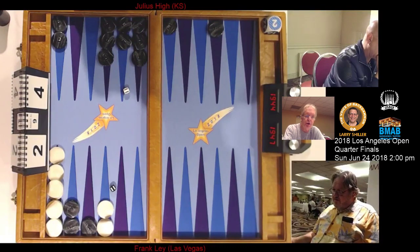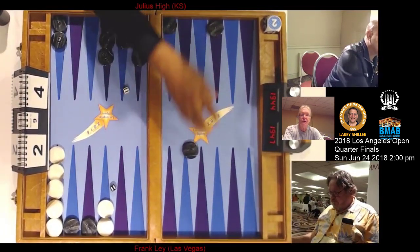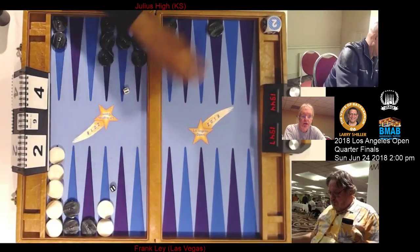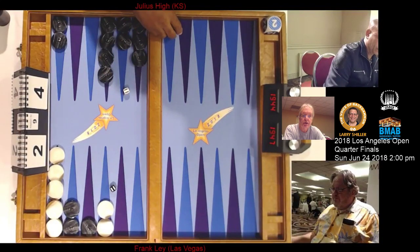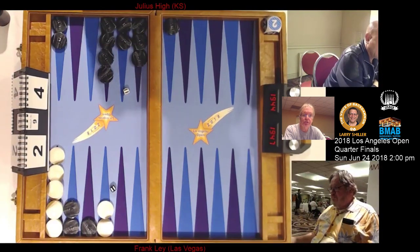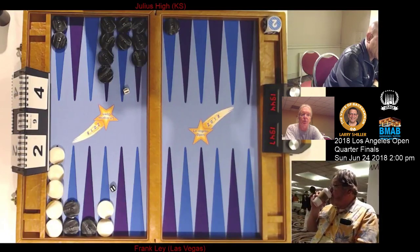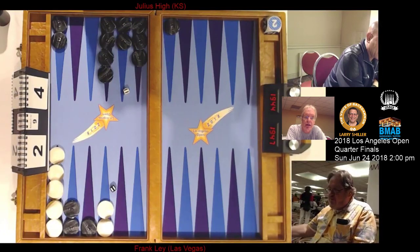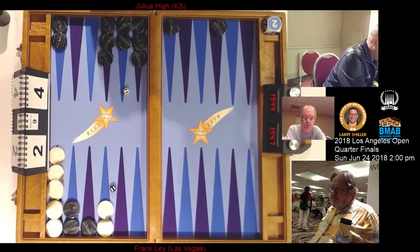If you hold the 2 point, you roll 6-2, 5-2, 4-2, 3-2, then there's a double shot there, except Julius doesn't have enough checkers to play. And there is the save the gammon thing. Okay, this maximizes his chances of hitting. If he does this, he would have to burn another one to the ace point. That maximizes his chance of hitting, but it also jacks up his chances of getting gammoned. It also jacks up his chances of not containing a checker if he does hit it.